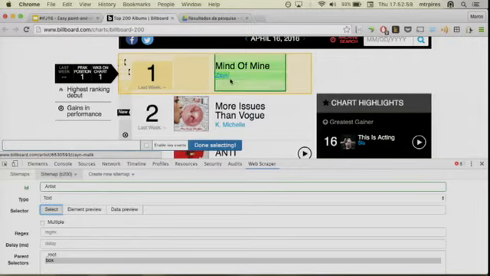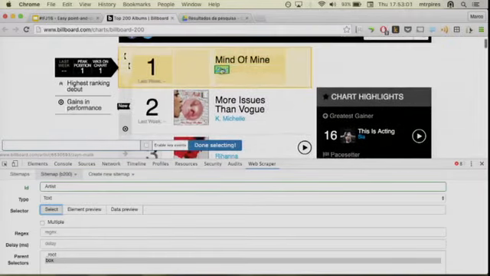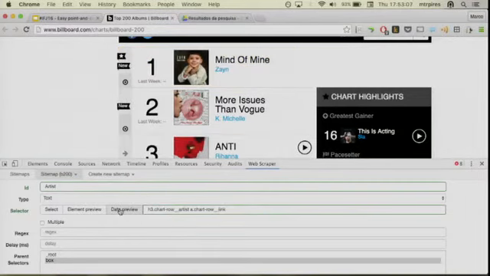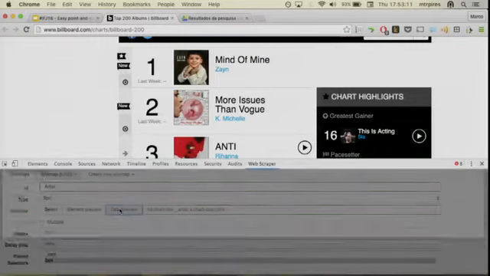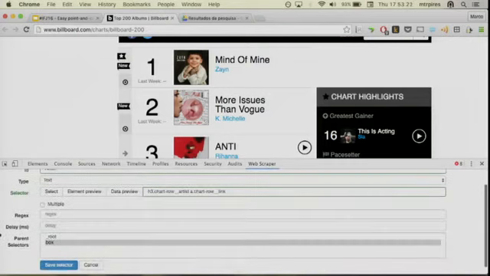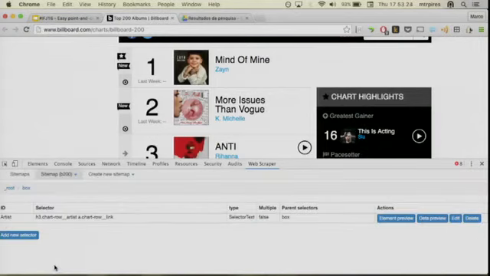I'm going to select the name of the artist, which is this blue thing here. I'm going to click Done Selecting, and now I'm going to do a data preview. Okay, so it has the names of the 200 artists on this page. So we're good. Now I'm going to save the selector, and I have the column artist.